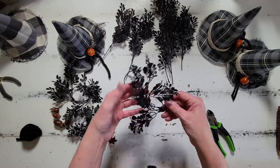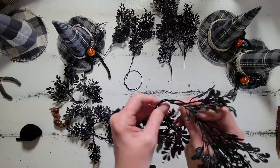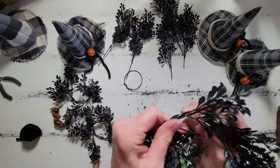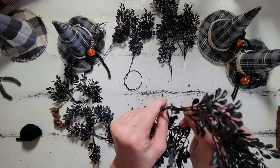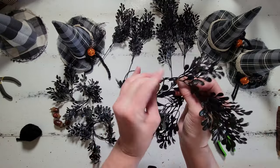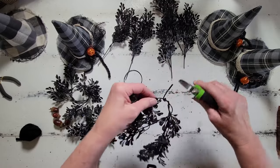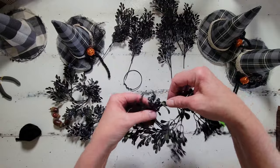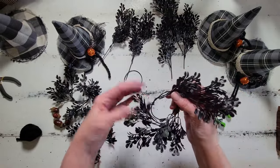And I will be honest, this really didn't turn out the way I had envisioned them looking, because I make wreaths all the time, but I'm used to using an actual wreath form. But with this, it was a little bit wonky to work with. So they didn't come out exactly the way I envisioned. But at the end, I was like, it's okay.